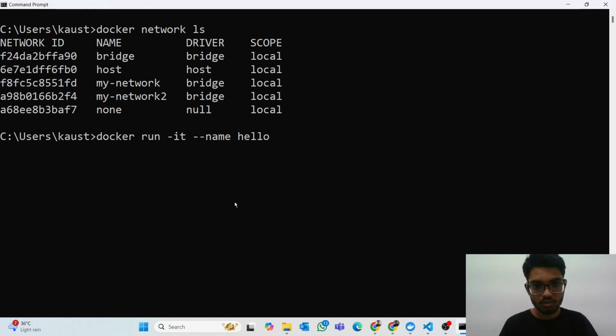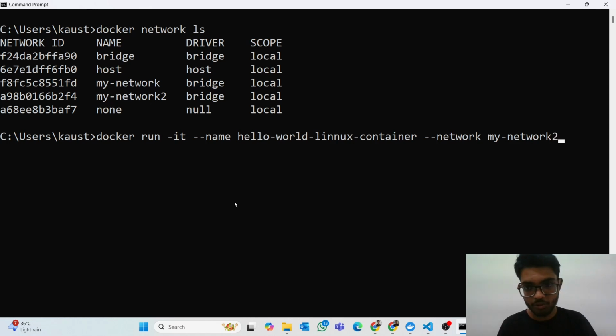Hello world Linux container, and my network will be --network. Network name will be my network 2. And what will be my image name? Image name will be hello world Linux. This is the complete command.